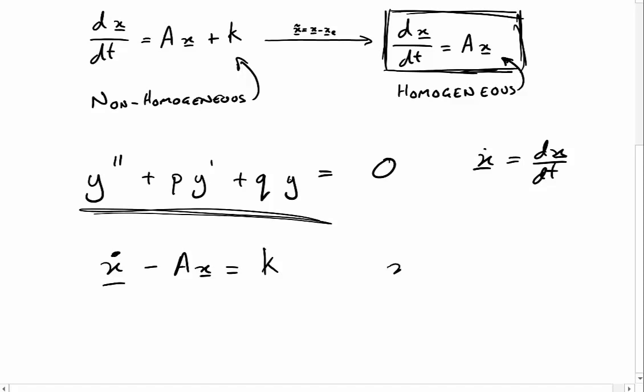Let's look at this case. We've still got x dot, that's dx by dt. Let's move the ax onto the other side. So we've got, if you like, the function, which is effectively just our variable vector, and its derivative on the left-hand side. And because we've taken this ax over to the left-hand side, we're just left with 0 on the right-hand side. So that's why it's called homogeneous, and this is called non-homogeneous. Hopefully that makes a little bit of sense.